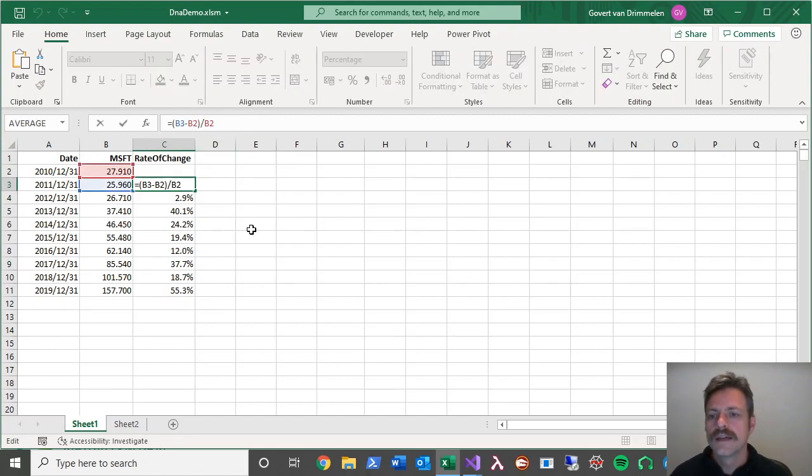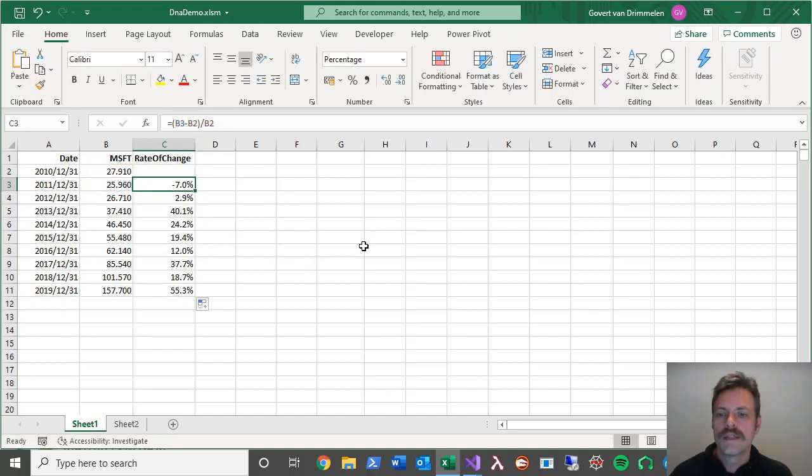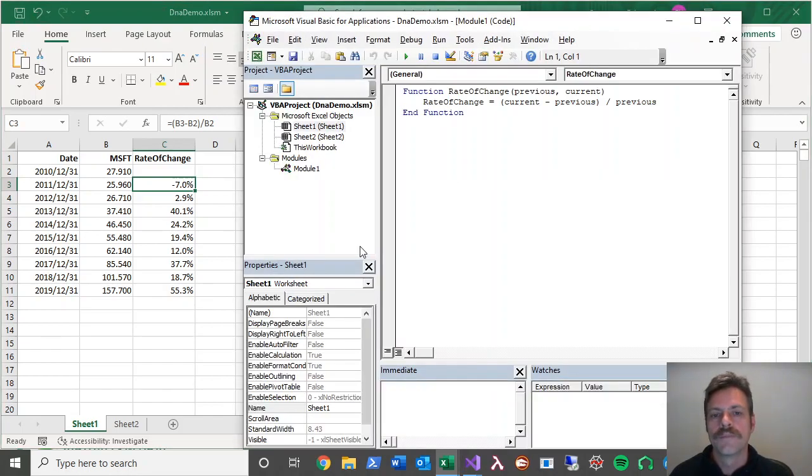You can make mistakes in typing it in, of course, but also it doesn't have any meaning in this sheet. It's just an arithmetic formula that sits there. So one thing one might do, and that I would encourage, is to encapsulate a formula like this in a user-defined function. And I will show you what that means in VBA and then later in an Excel DNA add-in.